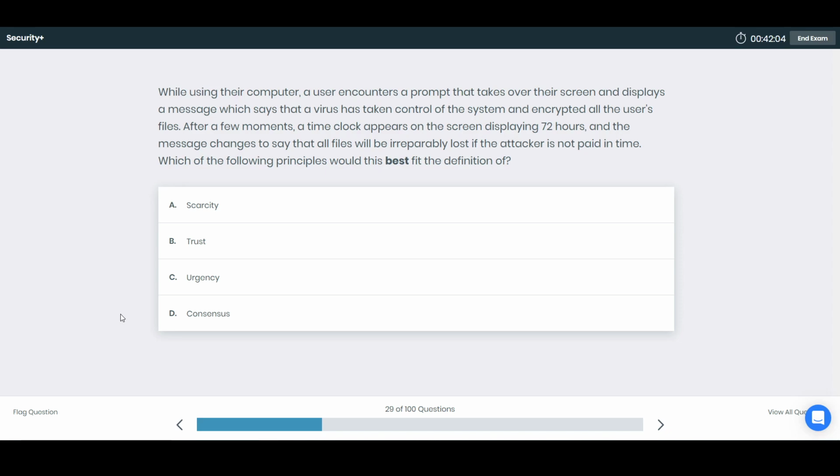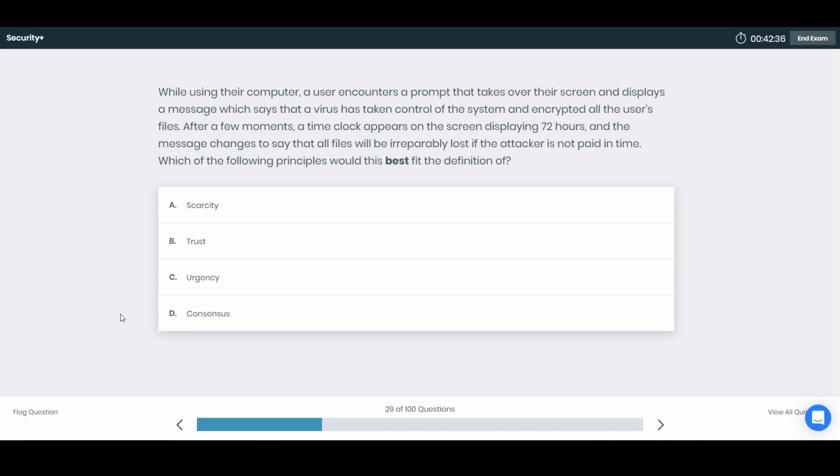I forgot the name of this kind of attack. Ransom, it looks like ransom something.